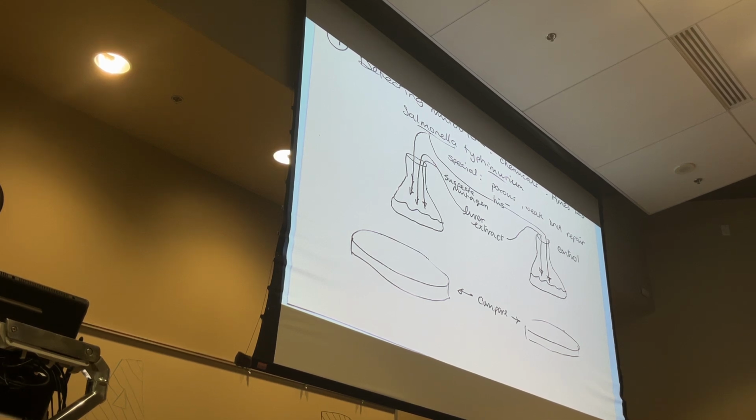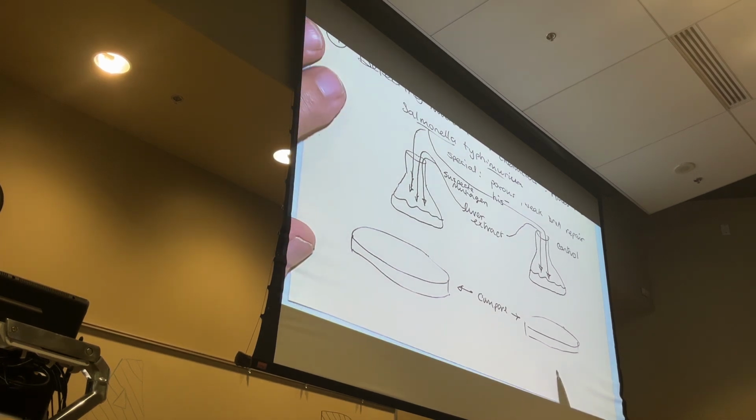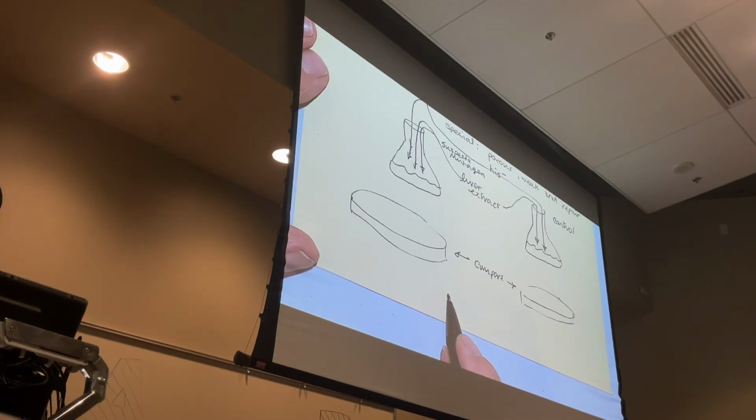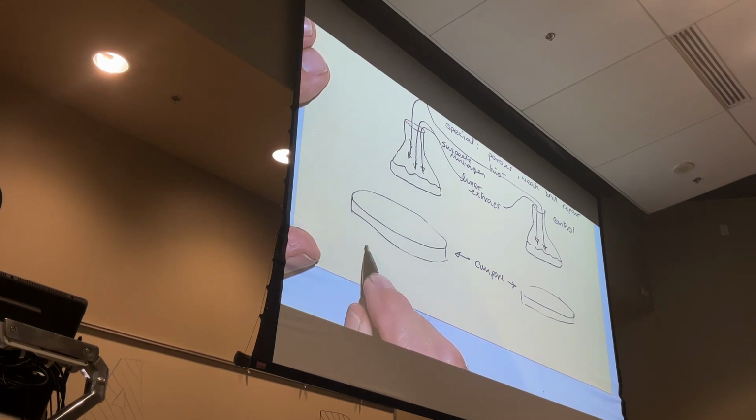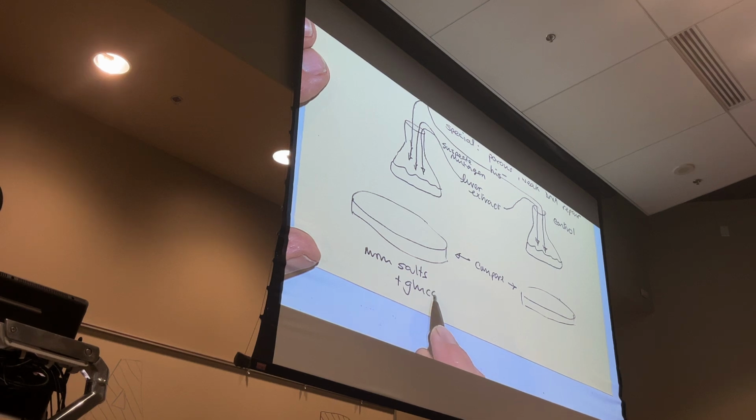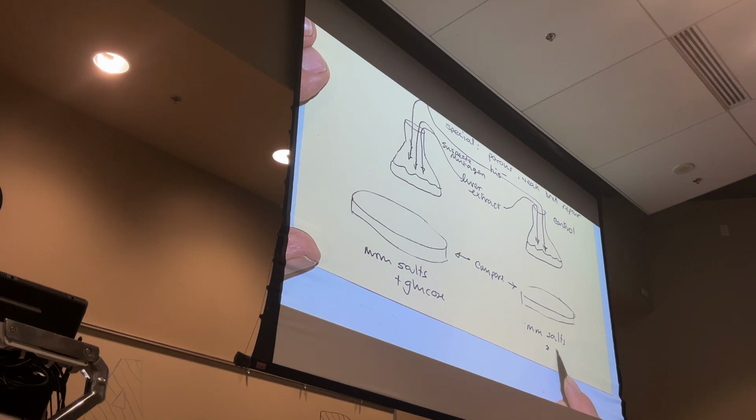And if they've become His plus, what do we have to put in our medium here? It's already plain. We don't need to supplement at all, right? We could just give them those minimal medium salts and glucose. And if this compound that we're testing is a mutagen, what is the expected outcome of an experiment like this?